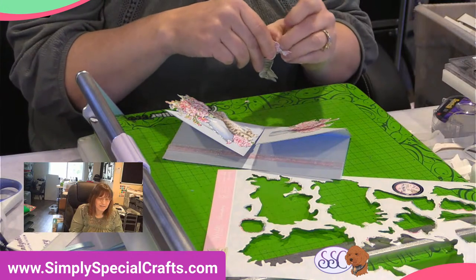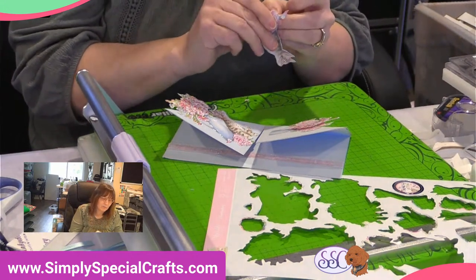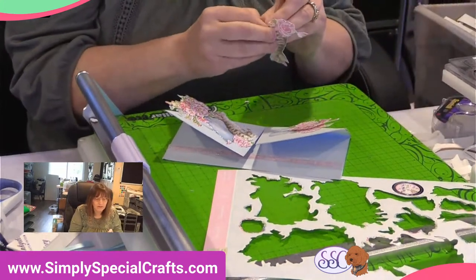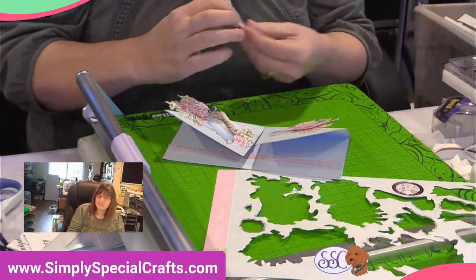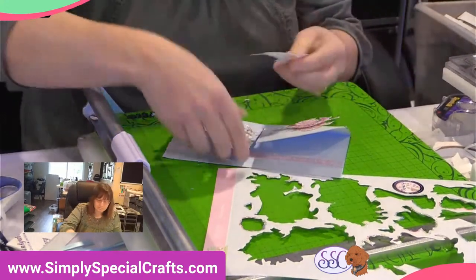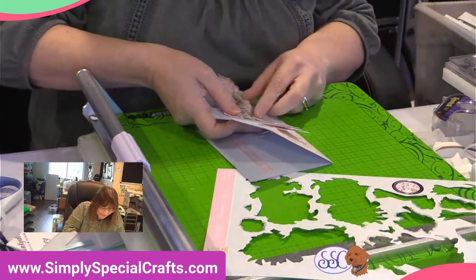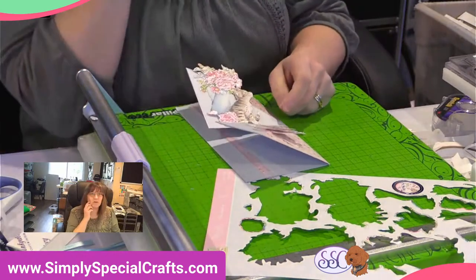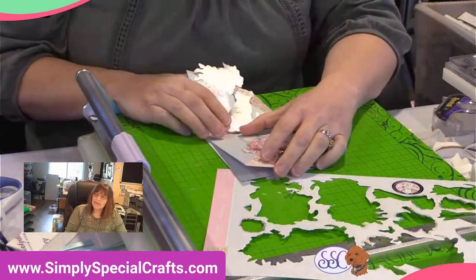Roberta, I think give me a little bit, and I'll email you with the right vellum that you can heat emboss off of. It's the same one that we used for the fairy hugs. And I apologize because I can't think of the brand name right off the top of my head. If Debbie was here, she would be able to do that for you.